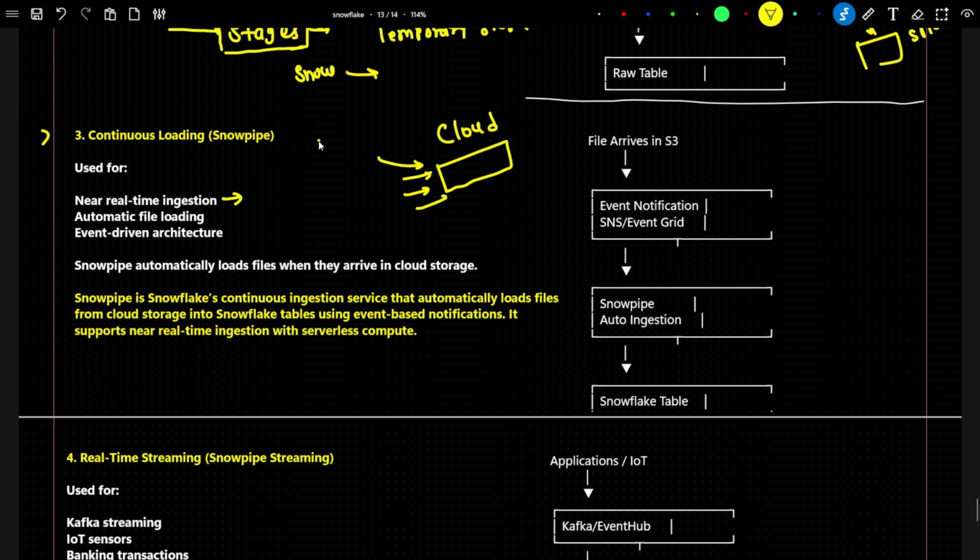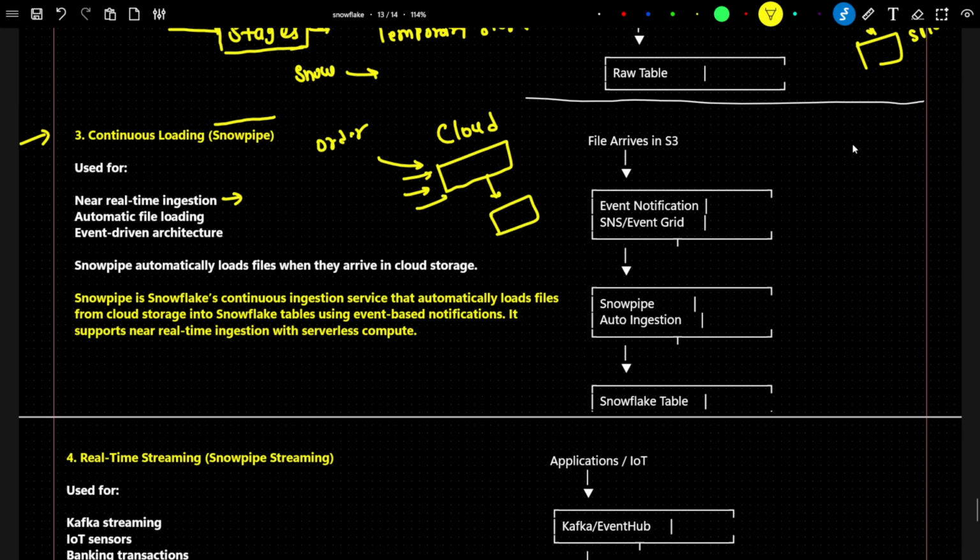Orders can come every 2 minutes, 5 minutes, 1 hour, 30 minutes. Your requirement is that as soon as the file comes into the cloud, you want to load that data into a table. In that kind of scenario, we can use a continuous loading pattern, and for that we use Snowpipe.